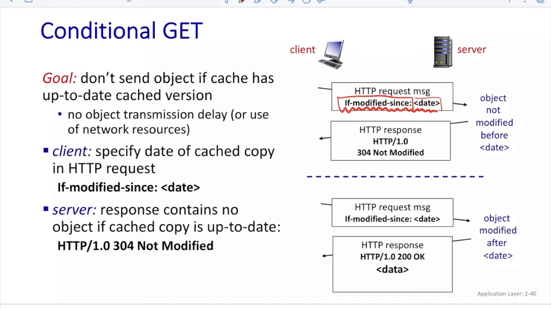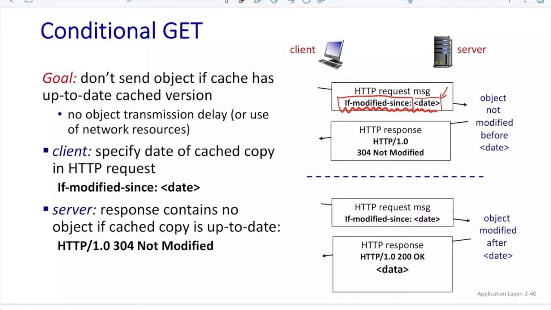But currently the client wants to retrieve this object again, but it sends the request with a specific header, If-Modified-Since a date. That means after the server parses such a request with the header, the server will check the date right here, and see if the object is modified or not modified after that specific date specified in this If-Modified-Since header.